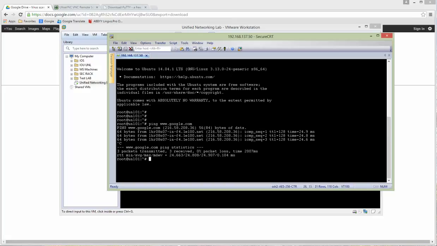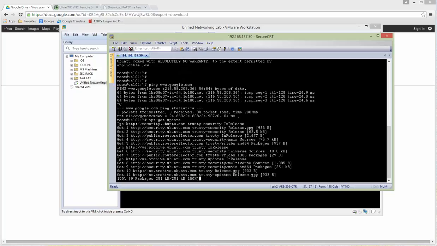The update process uses names, which means the DNS should work properly. So let's do apt-get update. This will update the Linux inside of the UNL machine with the newest repository and packages.